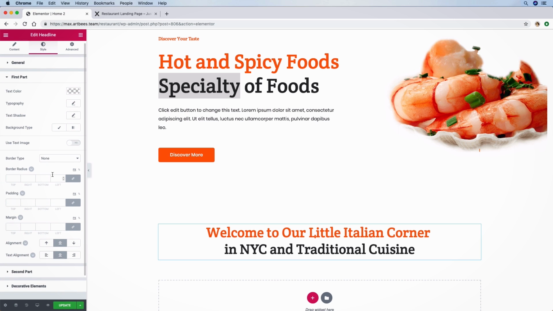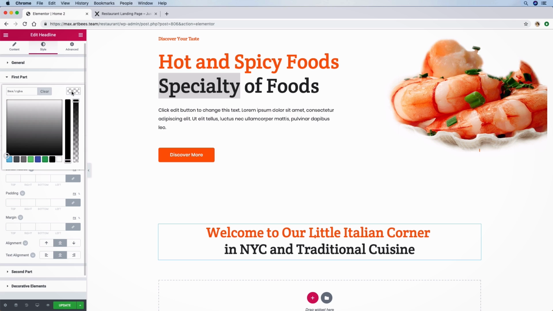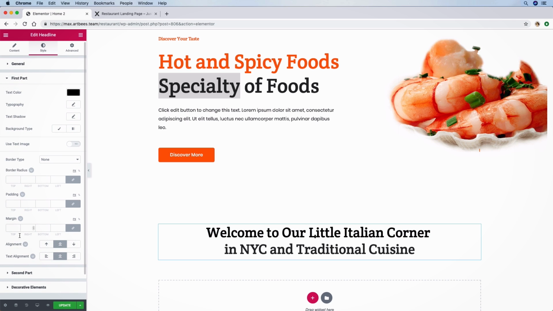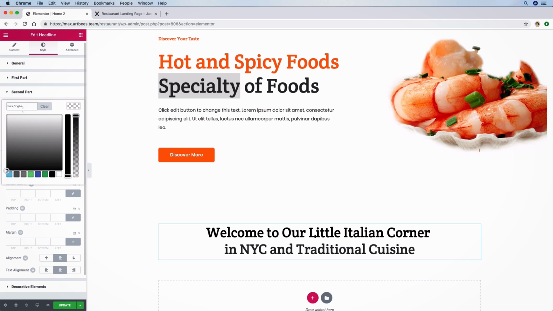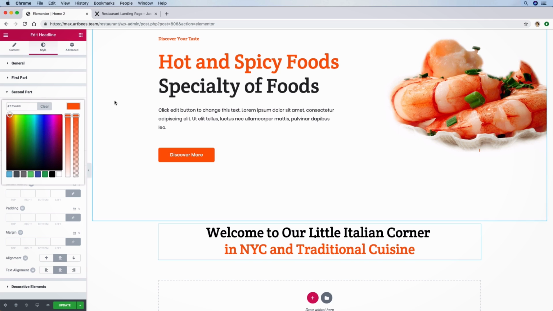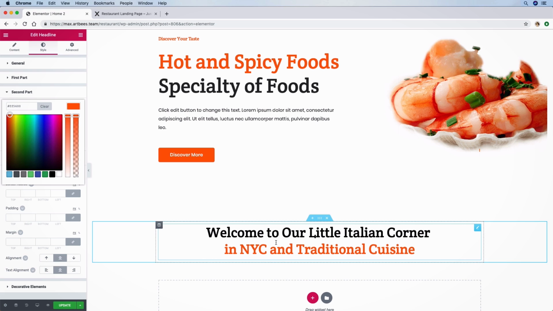The first part needs to be black, and the second part actually has to be the color we wanted, the accent color we use all over the website. For some reason it didn't work. FF5600. Okay, so this is it.